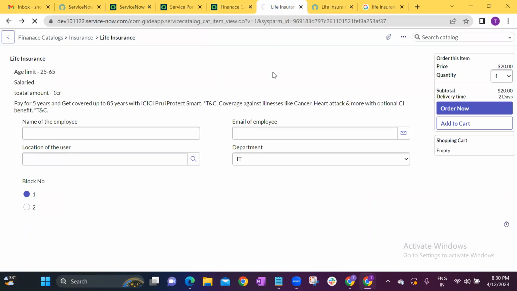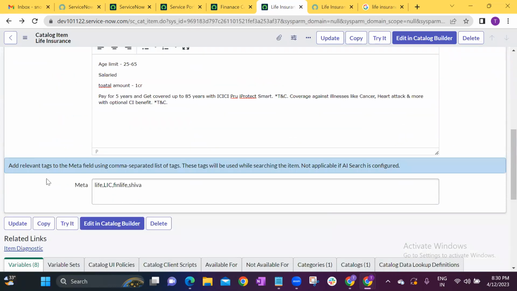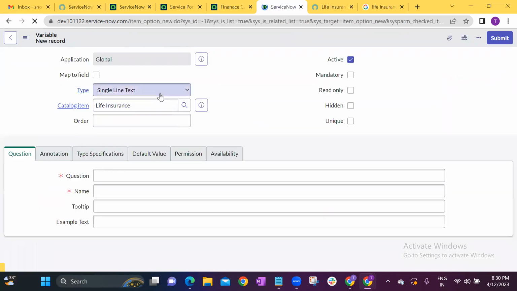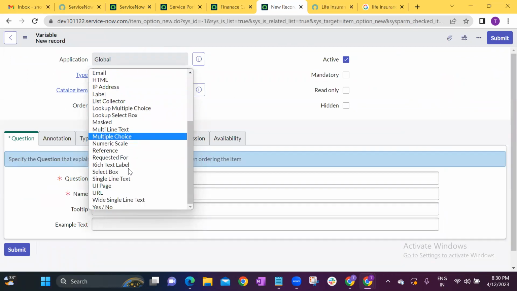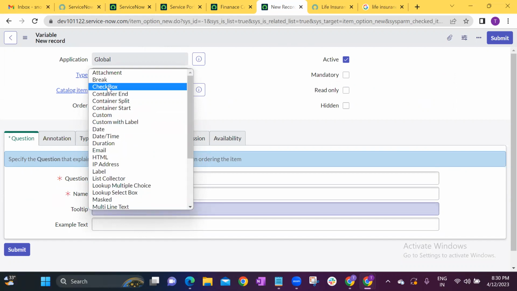Just try to create and check different types. Not all types are required. Just try to create different types and check how they look. There is a label type, multi-line text, single line text, and yes or no question, I mean a checkbox will come. Checkbox looks like this.